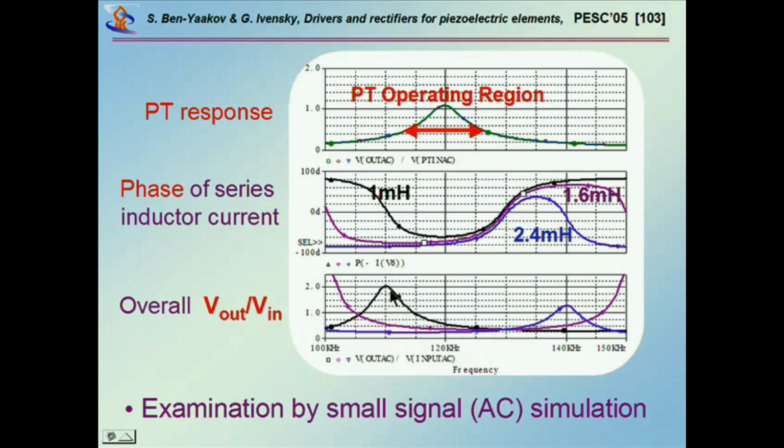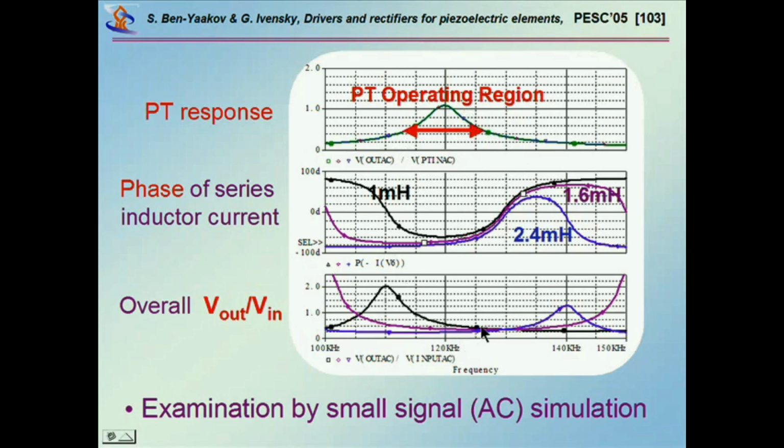This is, by the way, where you get resonance between the inductor and the input capacitance of the piezo. But this is not the place you like to work at, because this is not an operating region for the transformer at all. You get very high voltages. Actually, it can damage the transformer. You get very little output out of it because this is outside the resonance. So you like to work here.